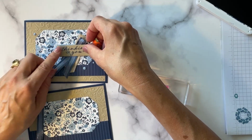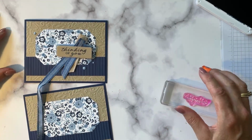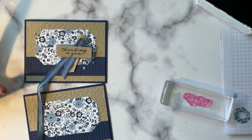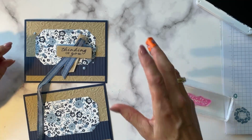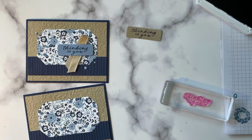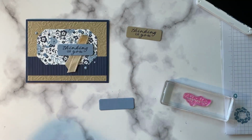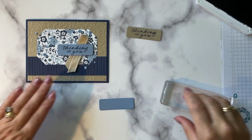So you have lots of options. Look how good that looks. Can you see that? I'd hold it up, except it will all fall apart, so I will just leave it there. But you can see how good that looks. That's my alternative in case my boho blue panel does not turn out. Sometimes you've got to have backups and alternatives just in case.